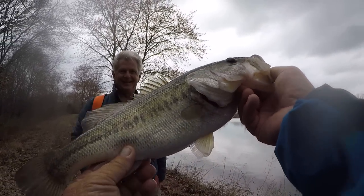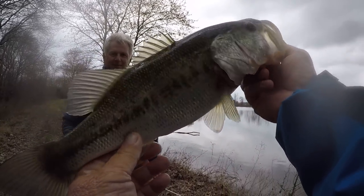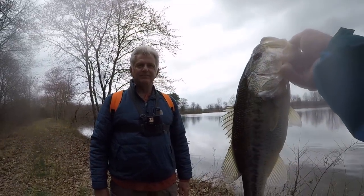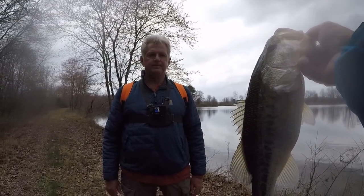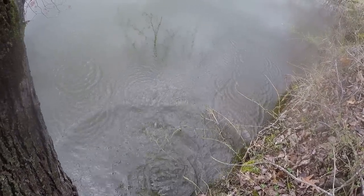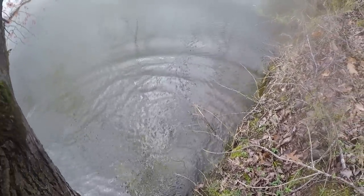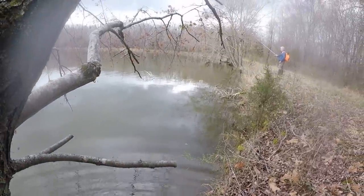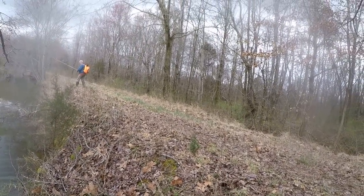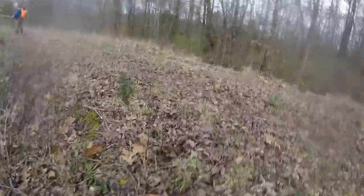They ain't no doubt. That's a nice fish. Little up and comer. Yep. That would be, what, a pound heavier next year or more? So they grow pretty fast in here. Let's let him go. Go on back there. There he goes. Woo. There's nothing to do but catch another. Let's catch another.